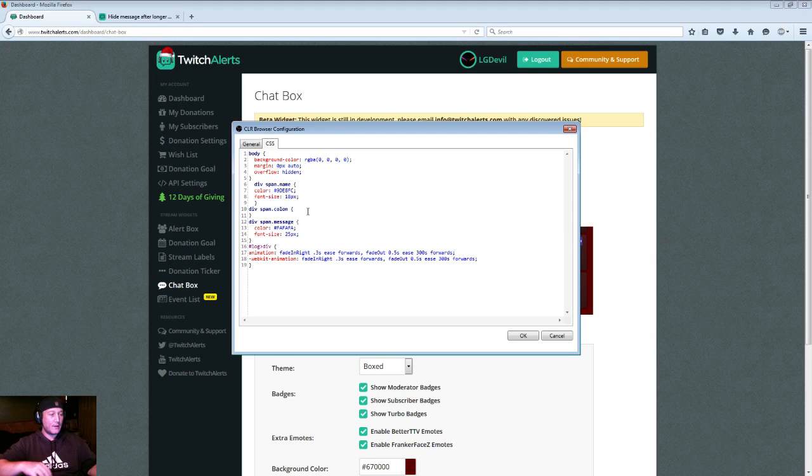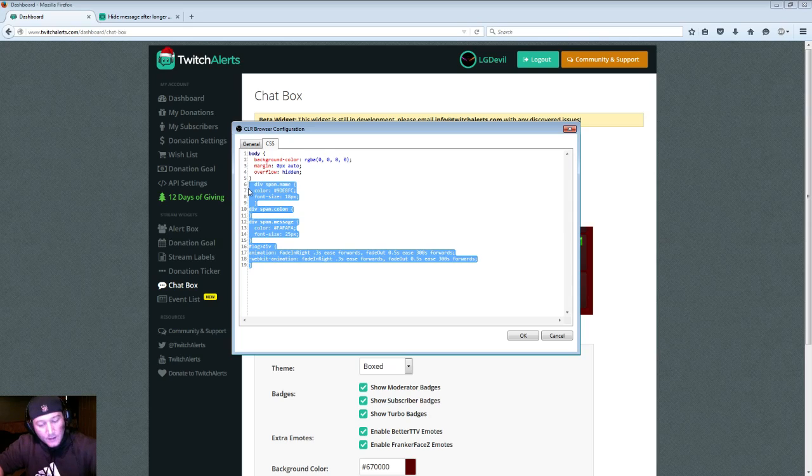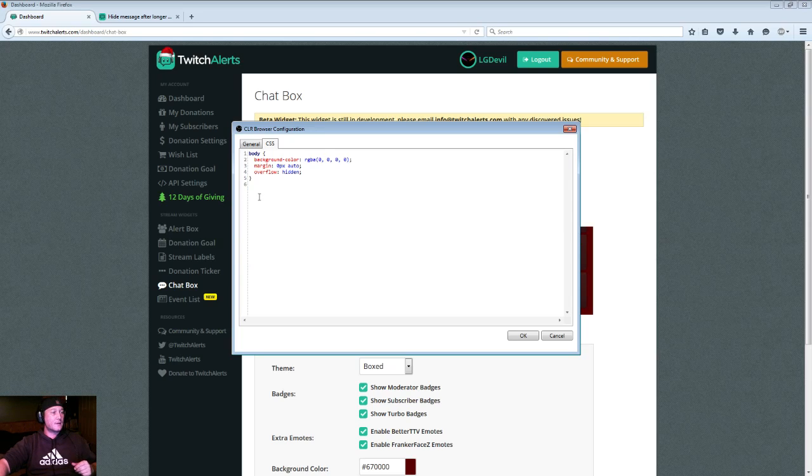So any styles that they put onto the chat messages, the user message, the user name, all the emoticons, background colors, all of that, you can override here in the CSS box. And as you can see, let's see, copy that. This is how the CSS box comes by default whenever you add your CLR browser. And yes, you will need to install CLR browser for OBS if you want to do this.